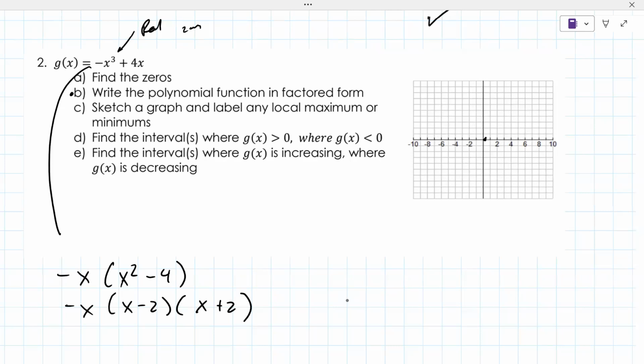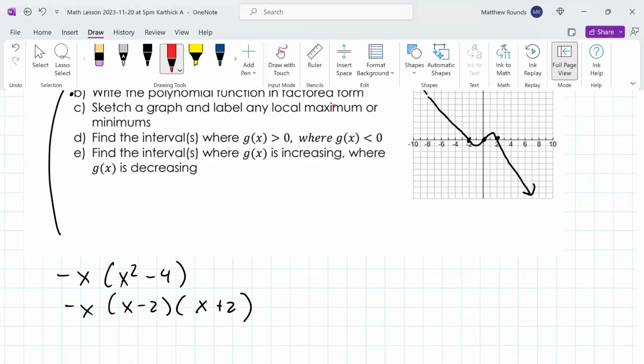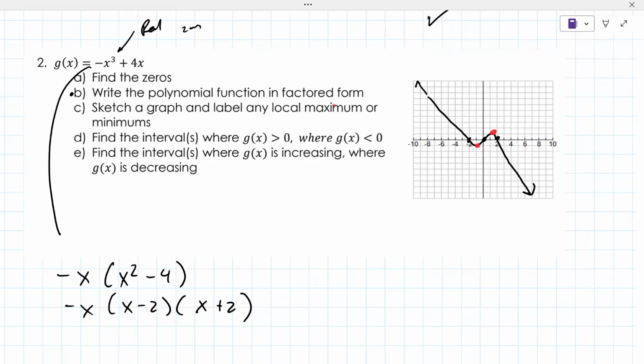Okay, so that's at 0. You've got one at 2 and -2. And then you just have to find the N and B here. But like you said, you're allowed to graph it. It comes down, crosses, comes up, crosses, something like that, maybe. But then you're just doing the same thing we've been doing. You've got a max and a min. Your increasing and decreasing come from the max and the min.